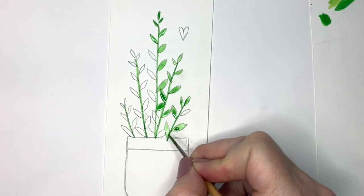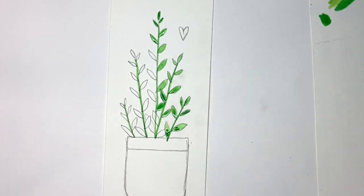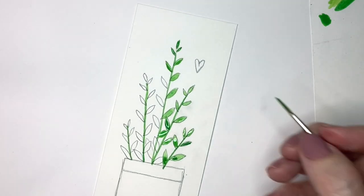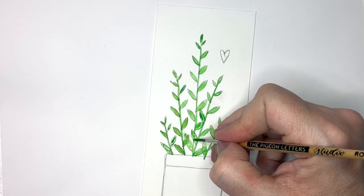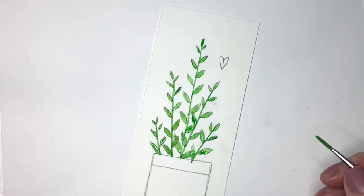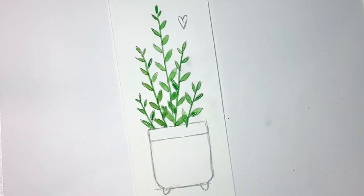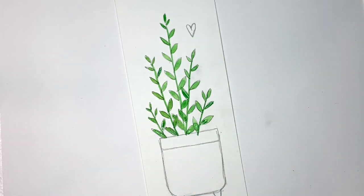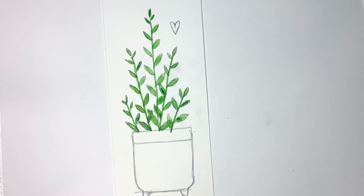As the paint begins to dry, I can get a sense of how it's going to lay on the page. And if a leaf is too light, I just go back in and dab a little bit of color. What's nice is because it's still wet, you're seeing the new pigment interact with the layer beneath it, which can also add some beautiful texture to the leaves. Working in watercolor is sometimes a test of patience because you do need to allow time for the paints to dry on the paper and be absorbed and soak in, so you can really appreciate the different textures and effects you can achieve.